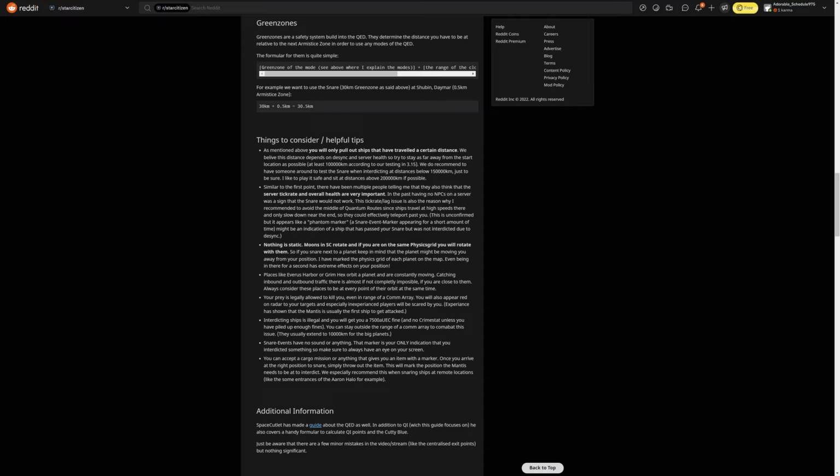Yeah, at least 100,000 kilometers, according to our testing in 3.15. So I would say if you're a million kilometers away, that's a safe bet. We do recommend to have something around to test the snare while interdicting at distances below 150,000 kilometers, just to be sure. And elect to play it safe at distances above 200,000 kilometers.